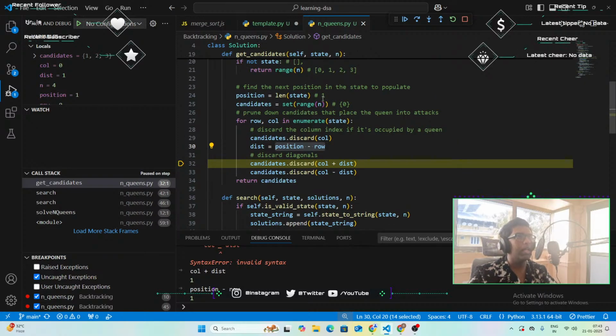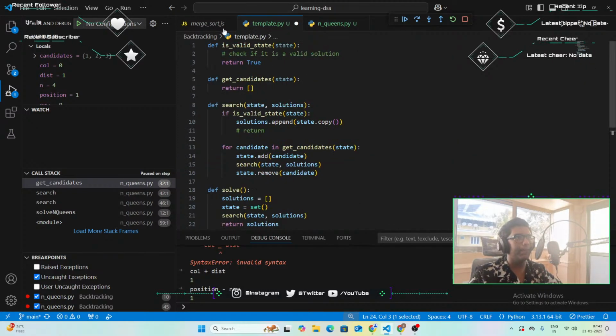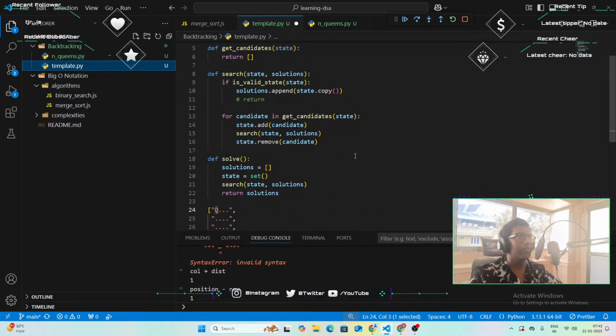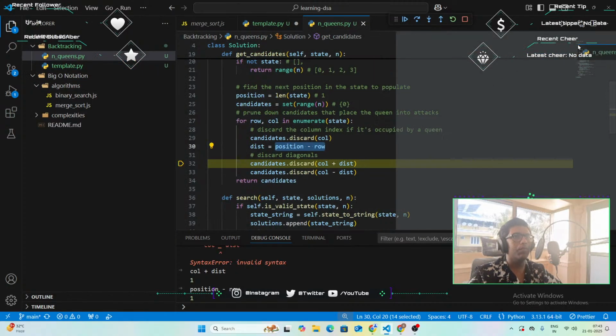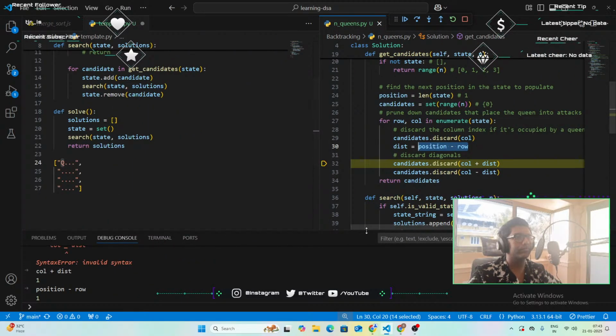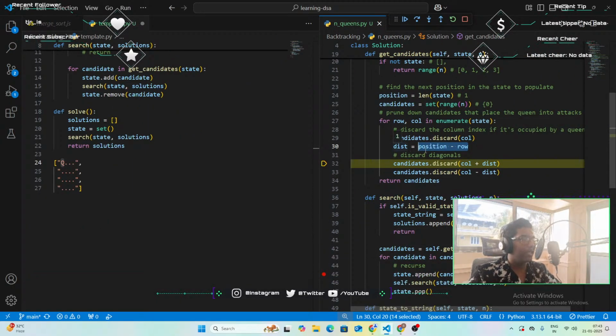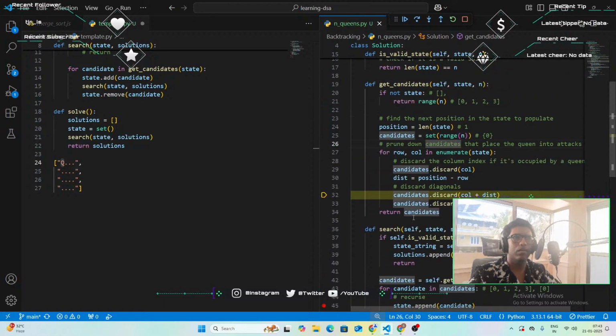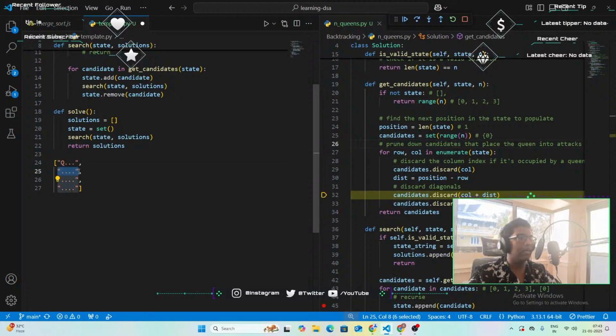Now, what is position? Position is the next index row, right? Can I open this side by side? Yes, I can. So position is basically the row index, right? The first row is gonna be the next row that we need to place the queen on.